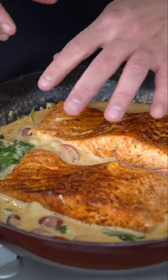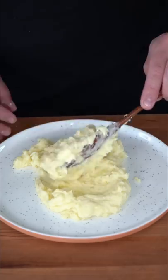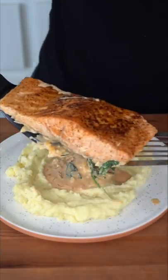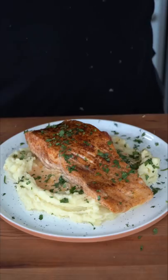The salmon's gonna get added skin side down and just let it bubble away for a couple minutes to absorb all that flavor. To serve, we're gonna make a bed out of the potatoes, add a little bit of that sauce, and then the piece of salmon gets laid on beautifully. Finish with parsley so you're healthy — there's literally six pounds of parsley because I missed the clip.